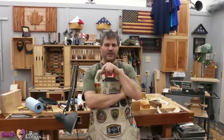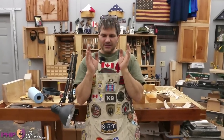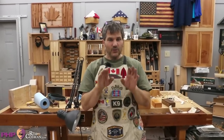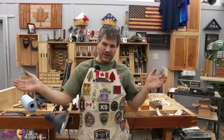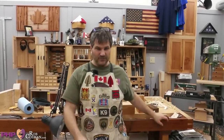I was talking to a chisel manufacturer this week, and he said, for such a simple tool, it's an extremely complicated manufacturing process. For such a simple tool, it's a really complicated process of getting the back perfect. Having said that, when you actually get it perfect and use it, it is a pleasure to use. In other words, you're not fighting with it the whole time. I did a video that's an hour long on bench chisels, and it goes through that whole process, and you're watching me do it, which might be helpful to you.